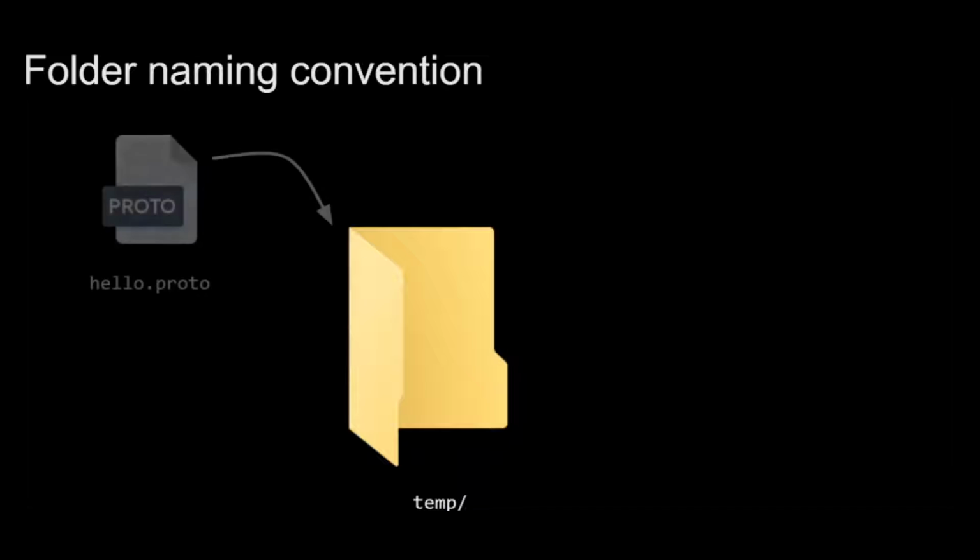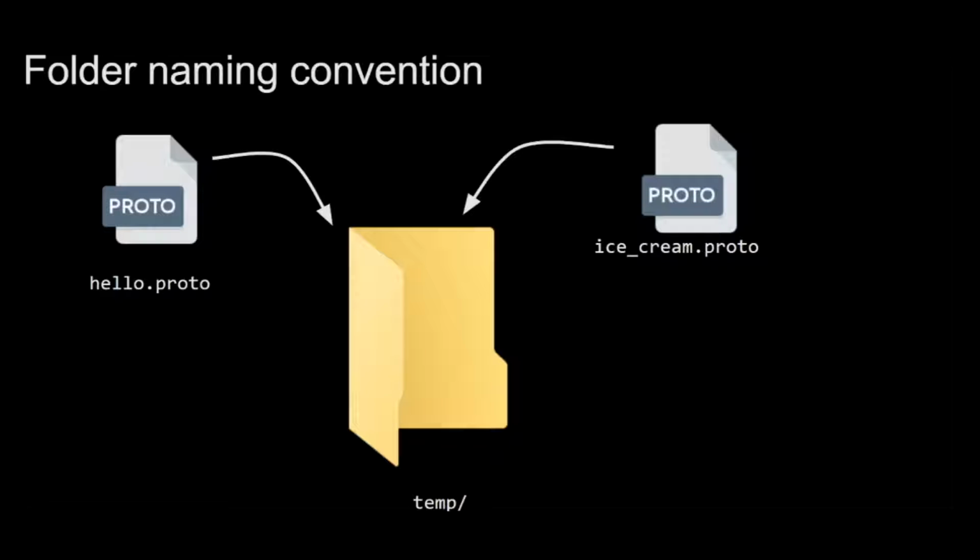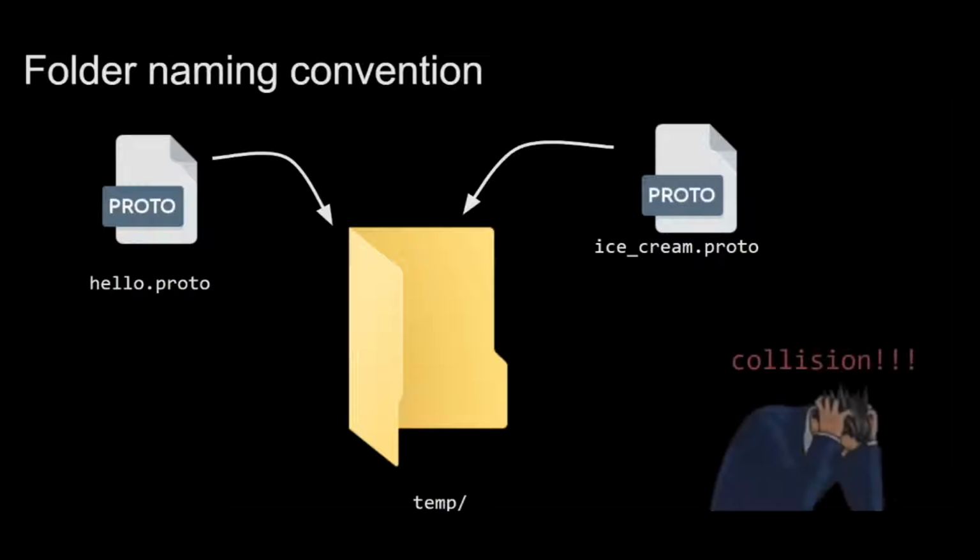Now, being that it's a server, it could get multiple requests at once. And I want to talk about how we're going to go about naming our folders that we create to store these proto files in. So example 1, let's just say that we have a temp folder, and whenever we get a proto file, we'll throw it in there and we'll do the generation step that we just talked about. But problem is, what if we get 2 requests at the same time? That means both go into temp, and then we would get a collision where we'd have different generated files sitting in there, and who knows what's going to happen.